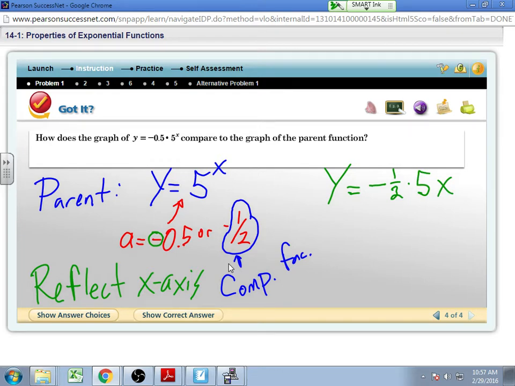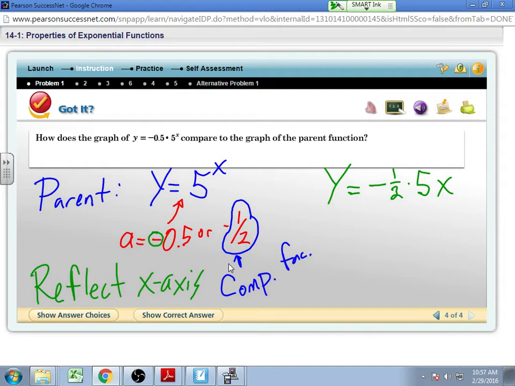That now actually opens up my graph a little bit because all these values that it spits out are going to be below the x-axis and half of what they were before. So it changes the steepness of my graph. That's what we call a compression factor. So if this was over 1, it would be like making it steeper, but since it's less than 1, it actually kind of makes it wider.